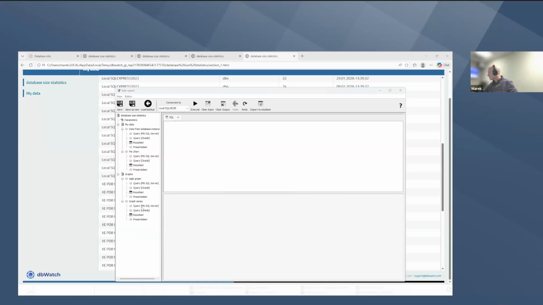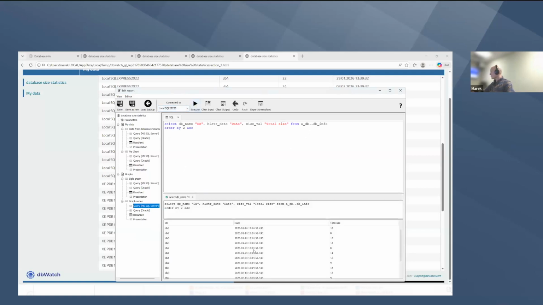So let's check SQL Server first. So this is yes. So now, instead of all databases together, I have data for all the databases, and you can see the data are merged into those columns.